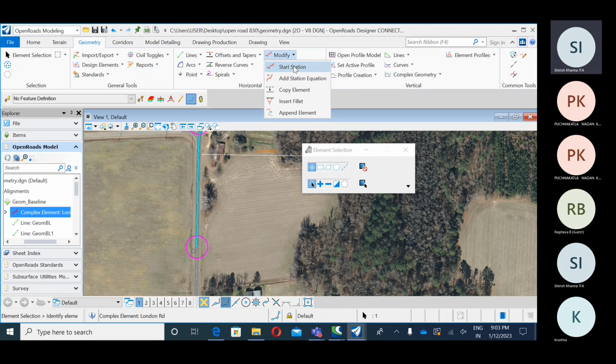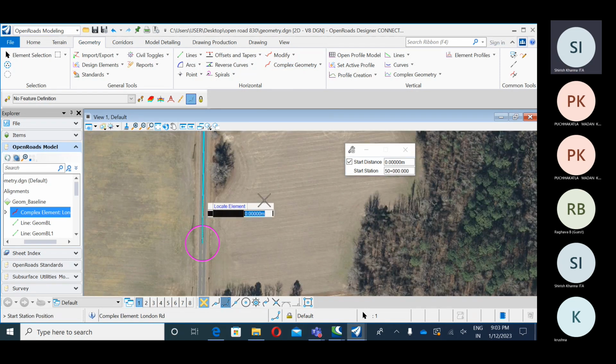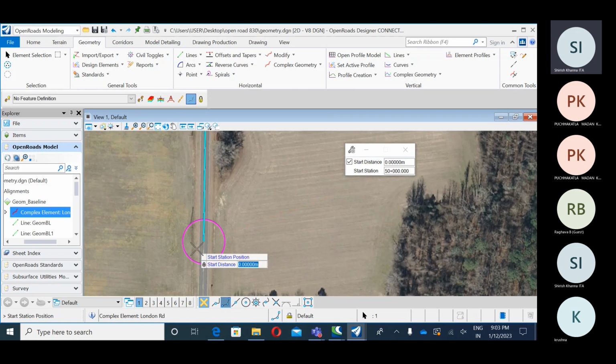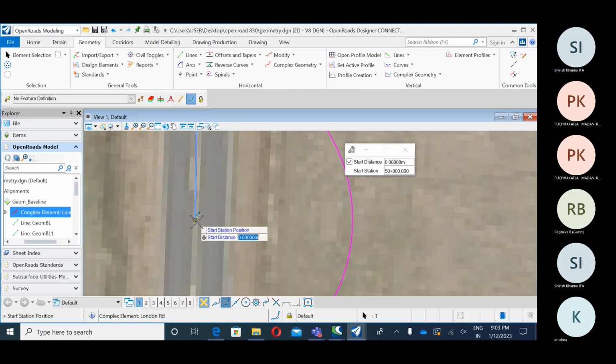We are giving the value from 50 plus. So take the start station and select your element. See, it started from this point. It takes this point by default, and the start distance should be 0. So left click to accept 0 distance.